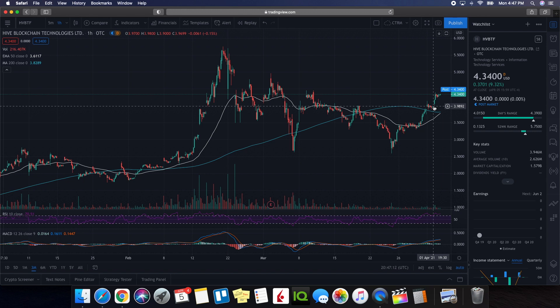I was saying if you can get in under $4, that would be great. That's pretty much where my position is — I'm literally in at $3.60 right now, so I am up. Anyone who is just deciding to go into this, just be aware of those support and those resistance levels. It's going to be your decision; you invest at your own risk. But this is going to be volatile because it is in the cryptocurrency space. I'm definitely looking forward to seeing more upward movement from Hive tomorrow, but if it pulls back into the $3 range, I'm going to be adding. Hive is in Ethereum and Bitcoin, so it does offer diversification and that's part of the reasons why I have high conviction for it.